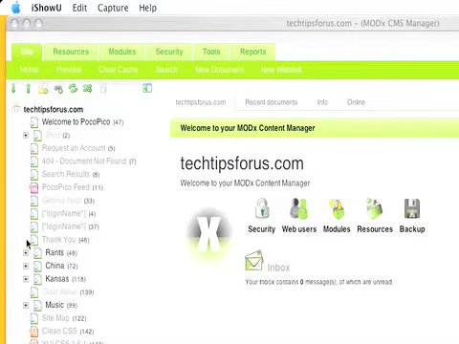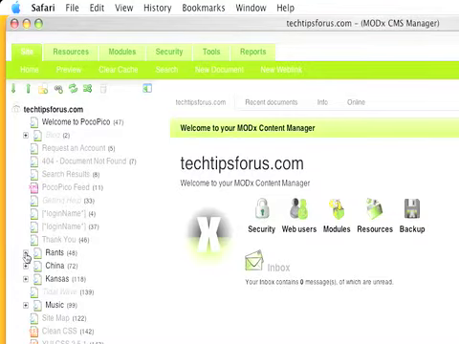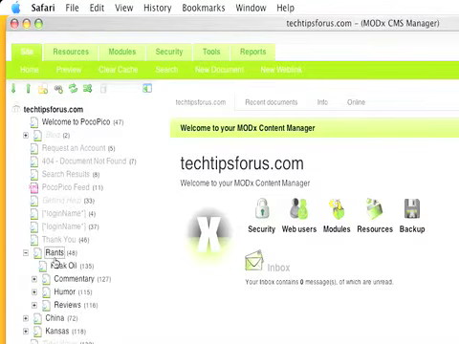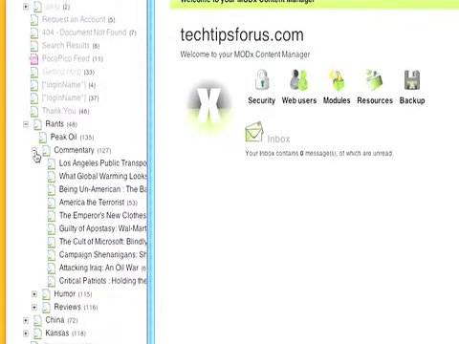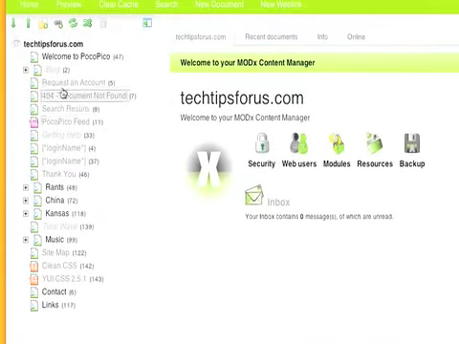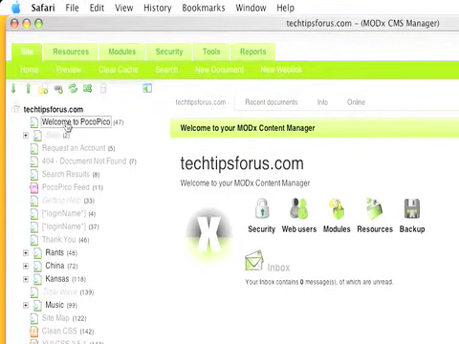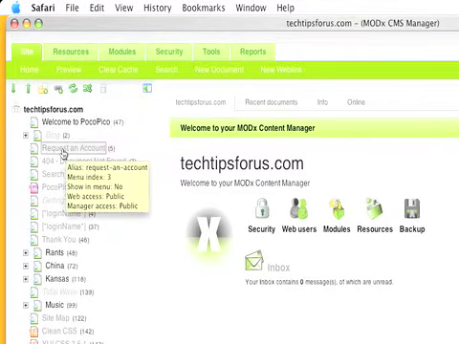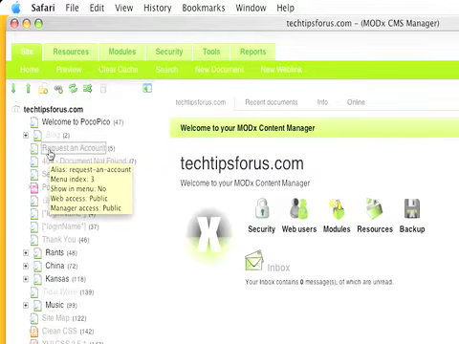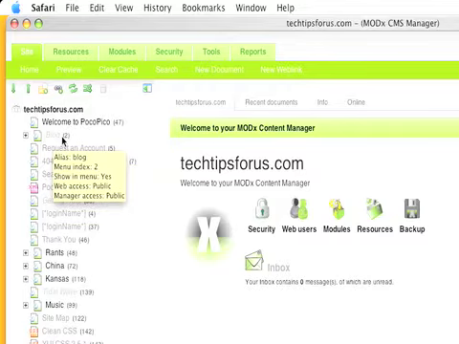And you notice you have directories. So you see I have some articles in the directories and I have other directories within those directories. And you also notice that you have dark black pages, which are published. You've got gray pages, which are published, but they are not listed in any menus. And you've got pages that are italicized, meaning that they are unpublished, meaning that they are offline.